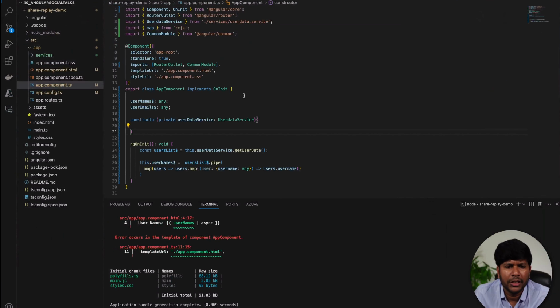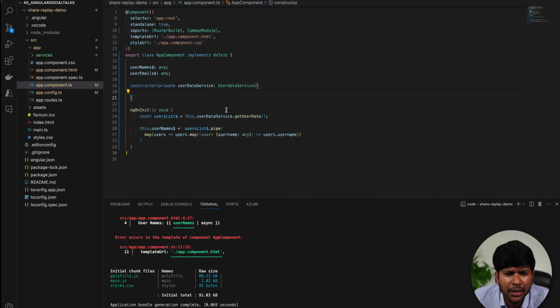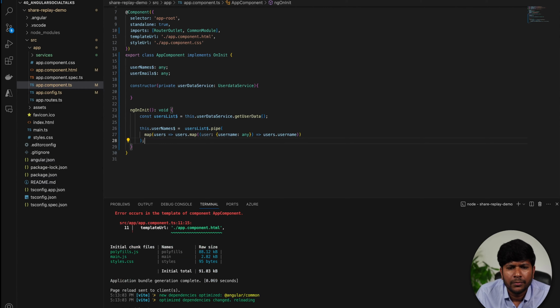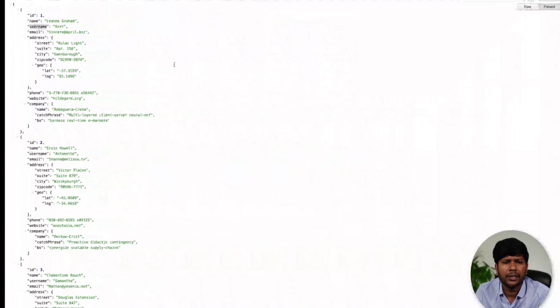Let's take a look. Go to our app component.ts. Take a look at the initial list of users, which is users, and we are making a mapping for a single user among all the other users we have. What is missing here?